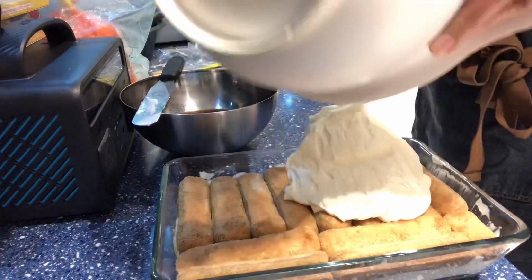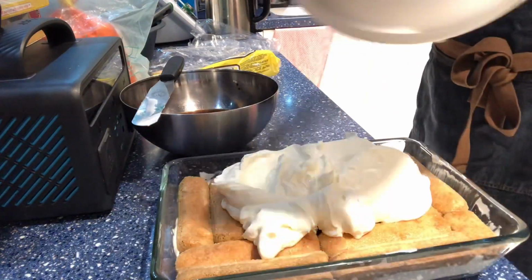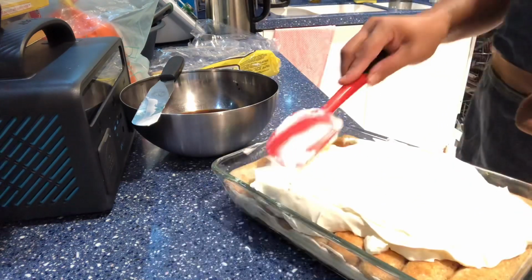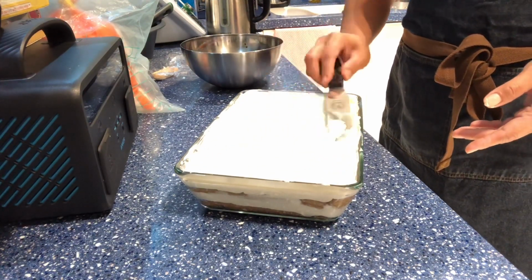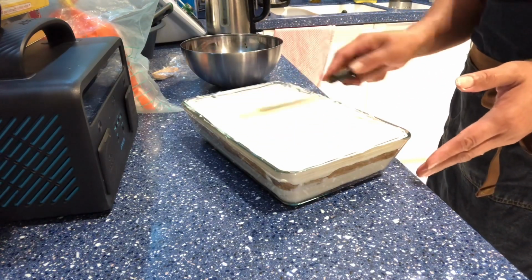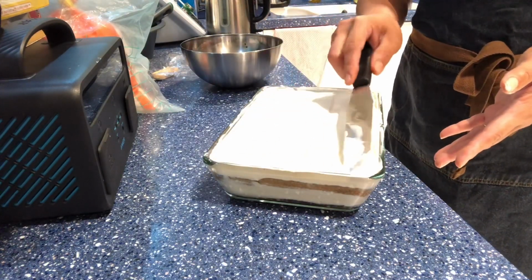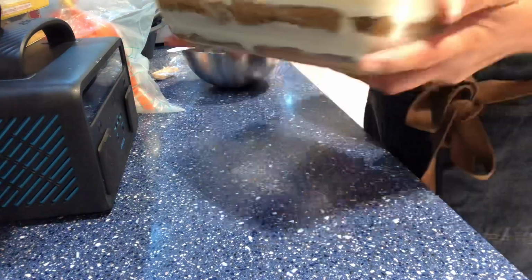And then we're done with the second layer, and I'm putting all the remaining cream and mascarpone mixture and just spread it evenly, and then we can put this in the fridge. So it's even. But it doesn't really matter if it's spread evenly on top, because later on we will put cocoa powder before serving.